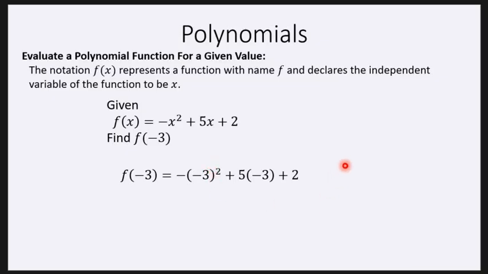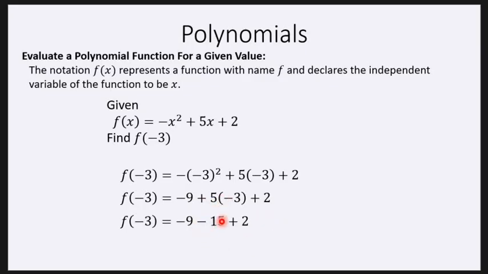So PEMDAS, the first thing we would do is what's inside of parentheses. But there are no operations inside of the parentheses to do. So the next thing we do is exponents. -3 squared. Well, -3 times -3 is +9, but that negative that was in front of the parentheses still has to come down. And that was the exponent step. So next we do multiplication and division, whichever comes first, from left to right. So let me see here. There's only this multiplication to do. 5 times -3 is -15.